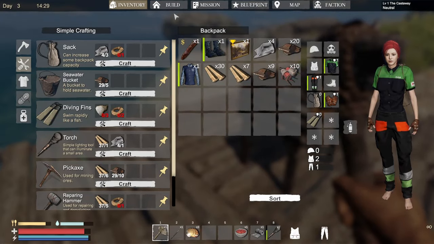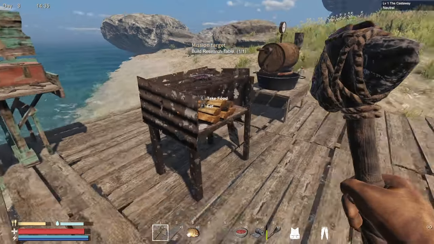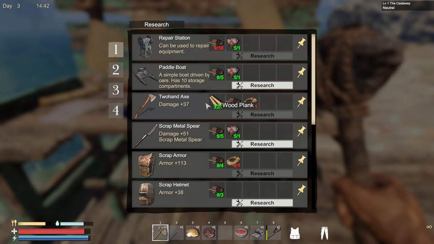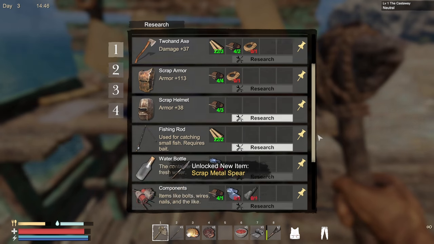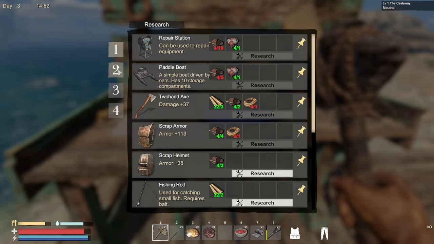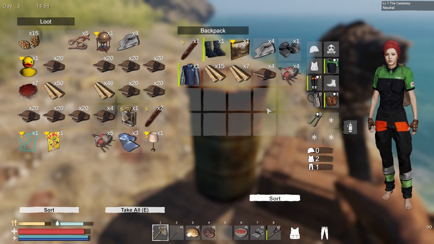Amazing. I know that later on we'll have the possibility to pack this stuff and move it. You're gonna get a box or something like that. Take food, add food. So, we got a research table, we are able to do paddle boat, we're not gonna do that. But we're gonna do this spear, because it's just amazing. And let's see what else. That's it. This one is very good. Paddle boat, no thank you. Gonna work towards this. I think we're gonna miss some rubber in there, but it is what it is. We're gonna find more because we have the fins.